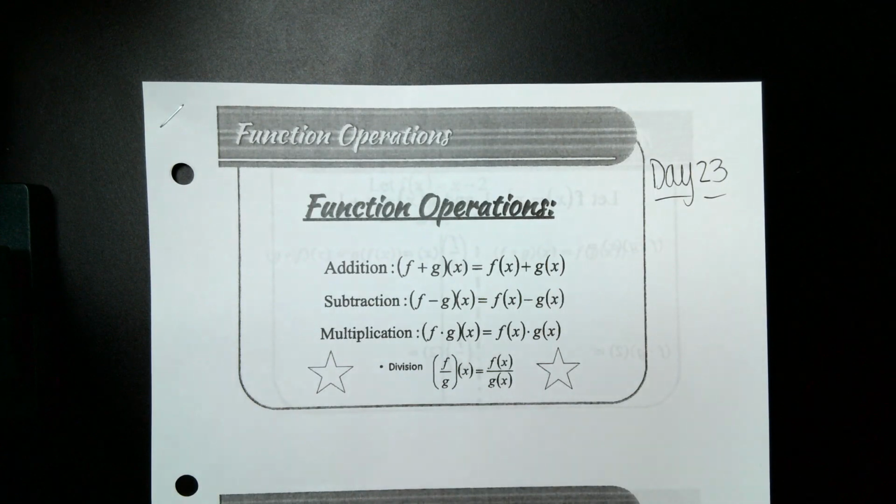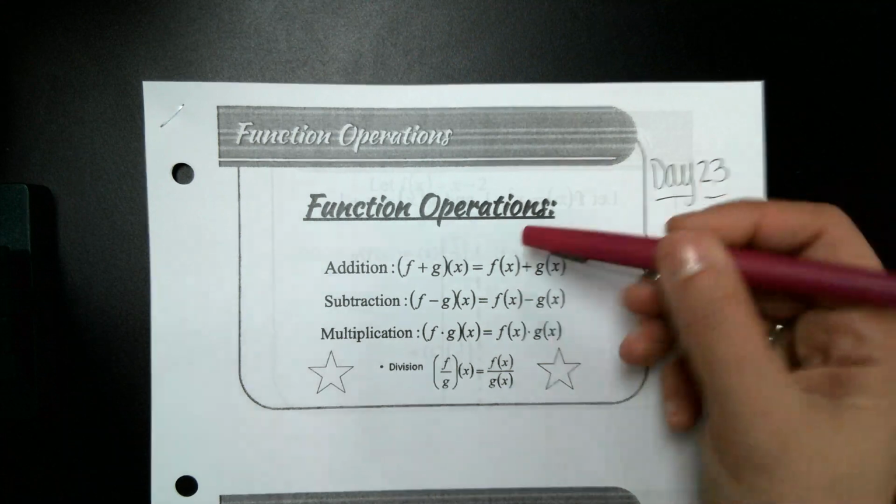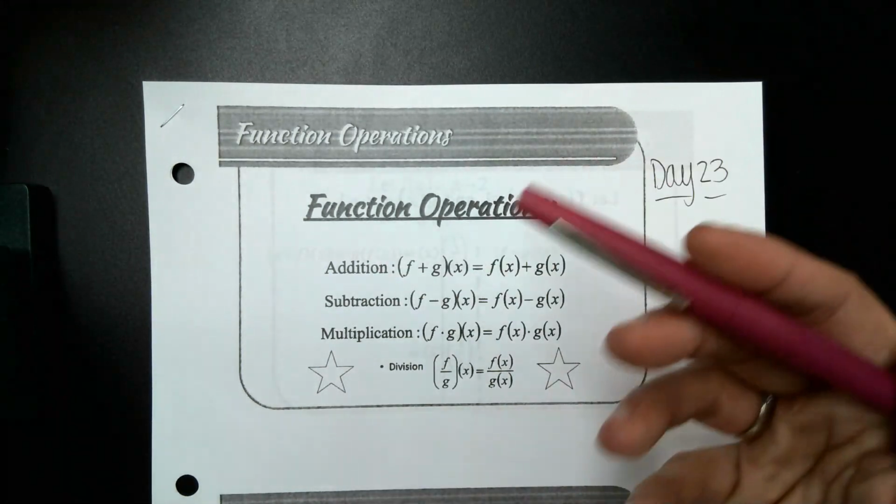For the function operations, we have actually done everything in this lesson before. It has looked different in the past. Like in the past, if I wanted you to combine like terms, I would just give you two sets of parentheses with a plus sign between them. Same thing with subtraction. With multiplication, I'd give you two sets of parentheses, and you would do a box problem. So this is all stuff you've done before. The only difference is now there's a different notation because we're talking about functions.